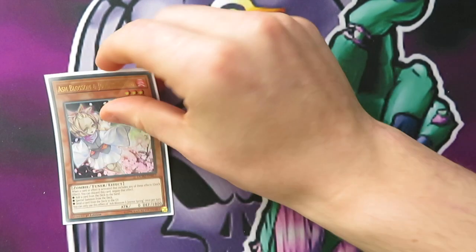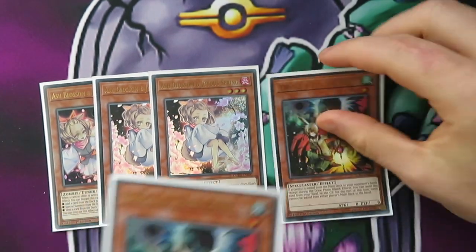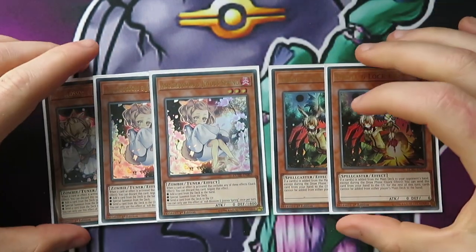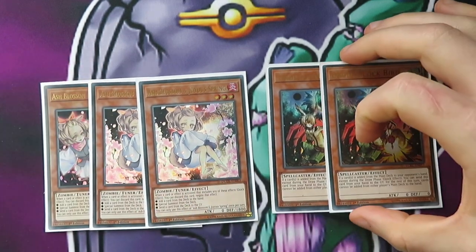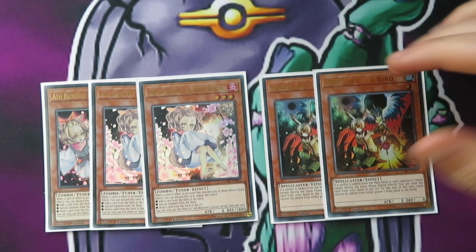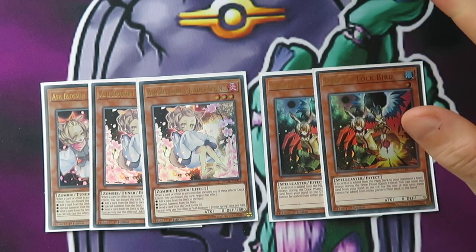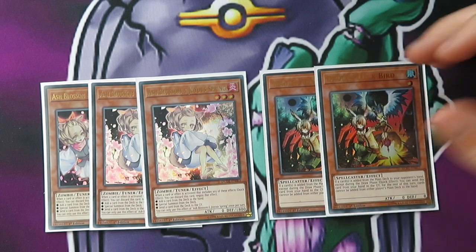Then for hand traps, we play 3 Ash Blossom, and we play 2 Droll and Lockbird. I was expecting to play a lot of Drytron, because I built this deck and took it quite a bit before the ban list. I played it at the end of February, beginning of March, so quite a while ago now. It took me ages to remember what I put in the deck.